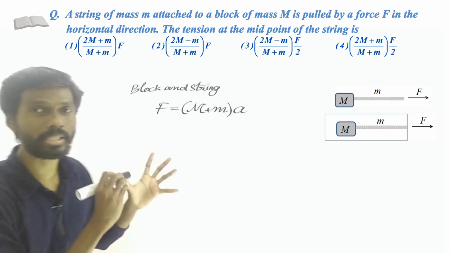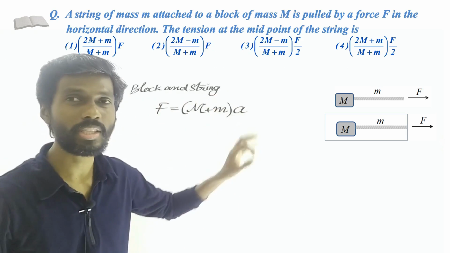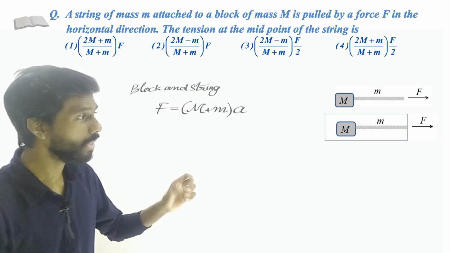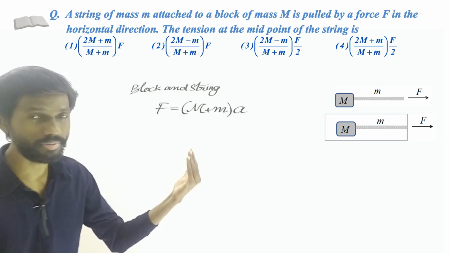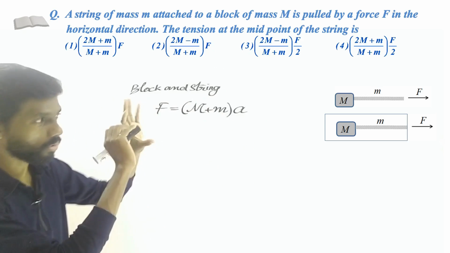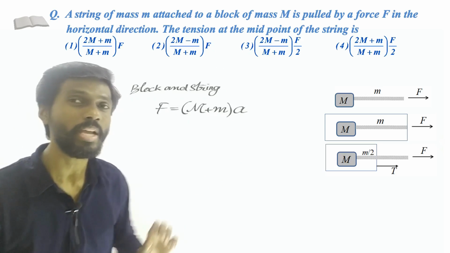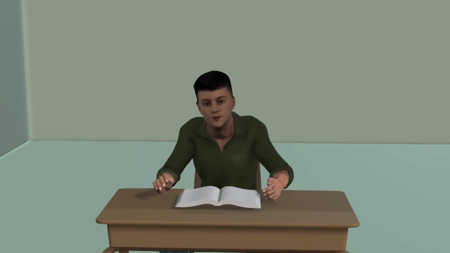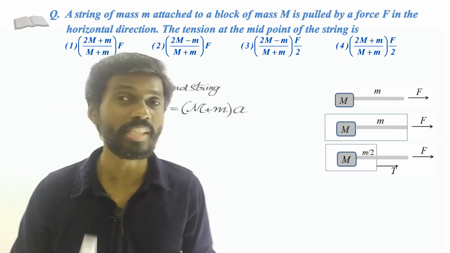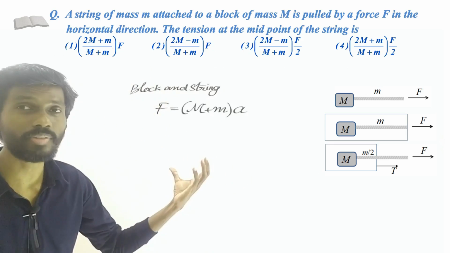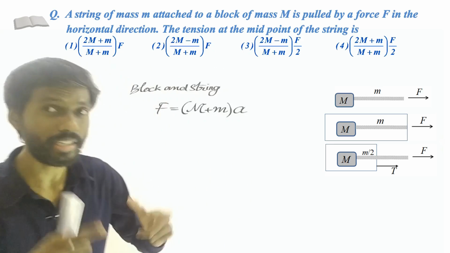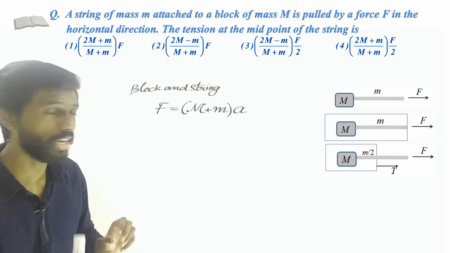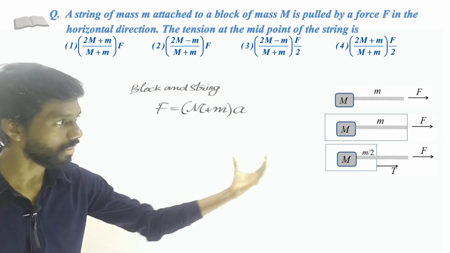Now we have to find the tension at the midpoint of the string. This time we consider a system having the block and one half of the string, only this portion on the left, right? This half of the string and also this block, you consider as one system. You tell me, what are the forces acting on this system now? The same force F? No, this time the force F is not directly acting on the block and this half of the string. The force F is acting directly on that part of the string only, that half on the right. Now we have to find the force acting on the block and this left half of the string.